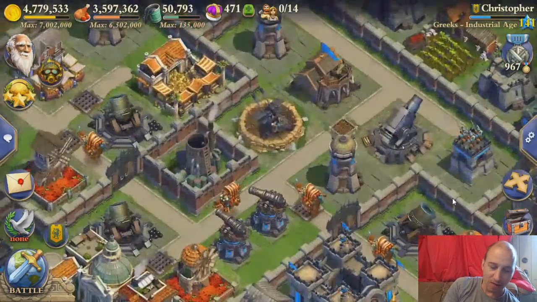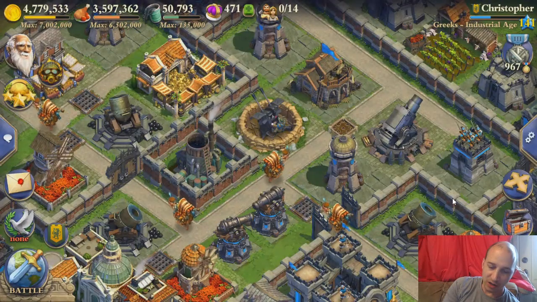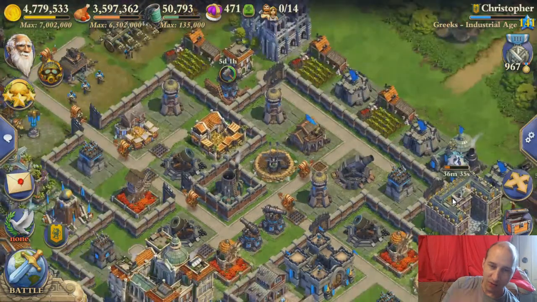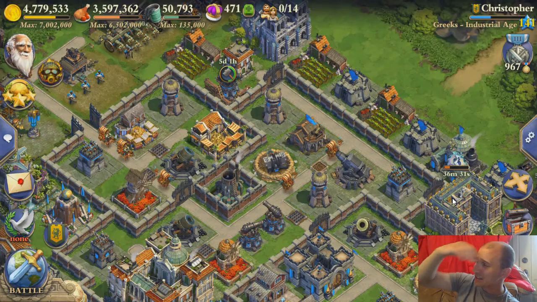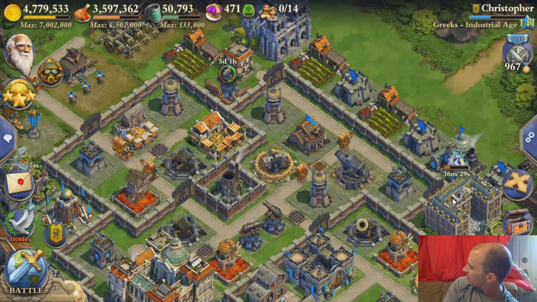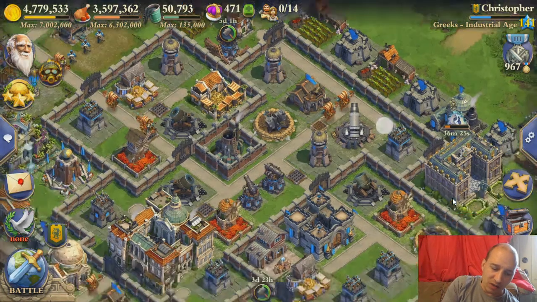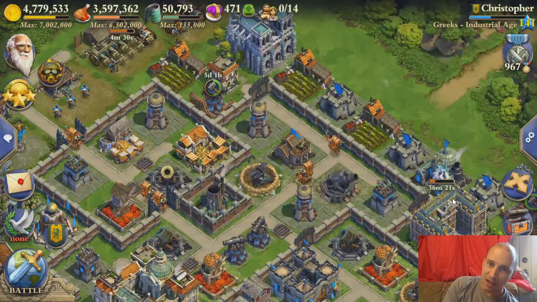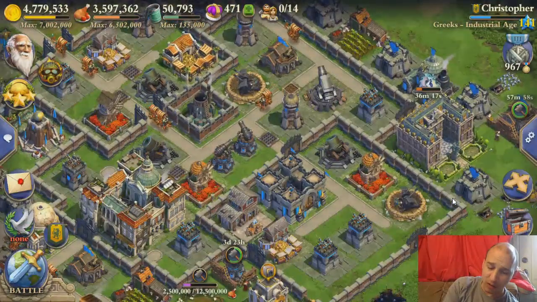Now, I am in the industrial age on this account, so obviously I'm going to have to cover this for probably enlightened and forward. Well, no, not even. So I guess we'll just cover the different defensive buildings, and you can work it based on the age that you're in. Enlightened, I believe you have three mortars.